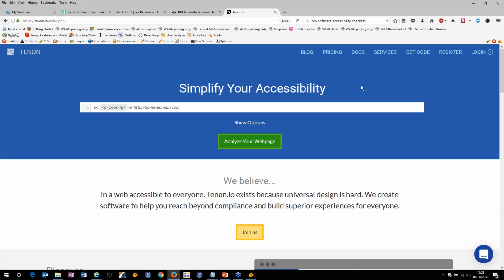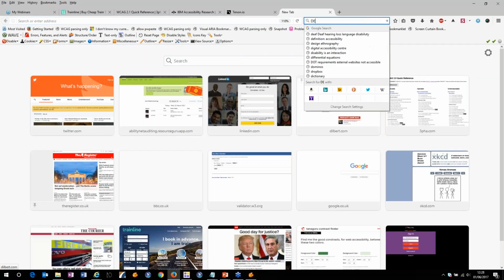There are some other more commercial and enterprise level testing tools that will similarly allow you to do much more comprehensive automated testing. So I'm trying to think of a few of those. There's one called Axe, which is by an organization called DQ.